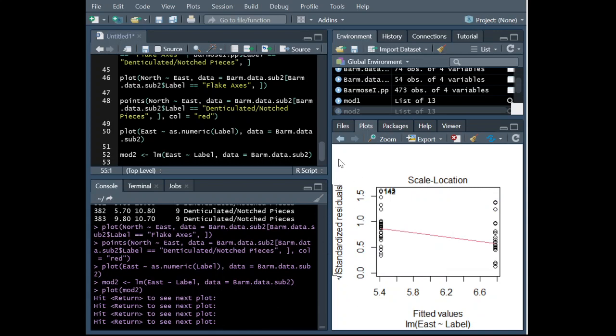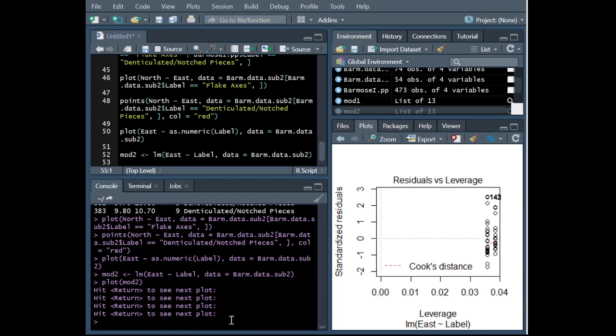We've got our standardized residuals, just transformed residuals so that they're all positive values, and the fitted values on the x-axis. It looks like the trend in the residuals is a bit downward. So as the fitted values increase, the trend in the residuals here is a bit downward. So they're not perfectly spread around the best fit line, around the fitted model line. But again, this isn't necessarily egregious, and we can still survive with this.